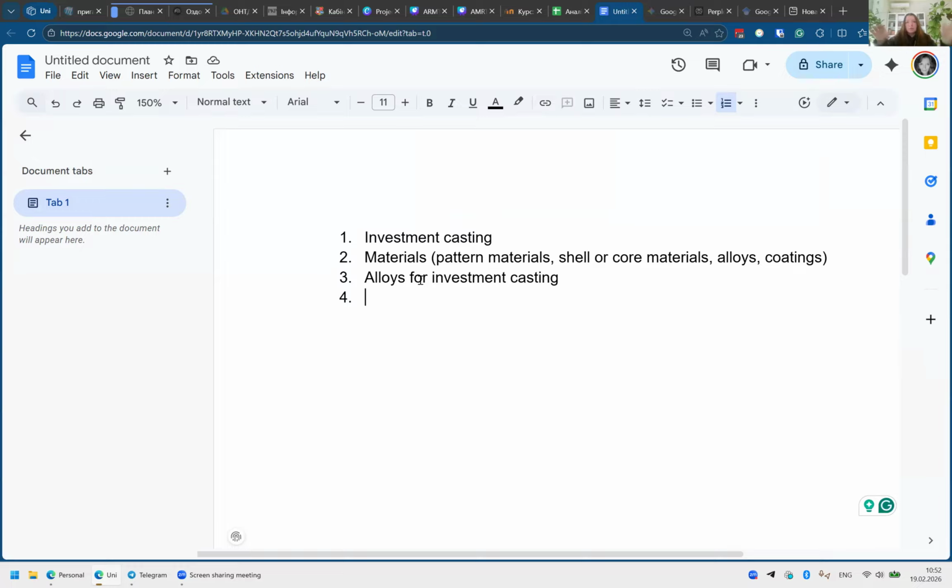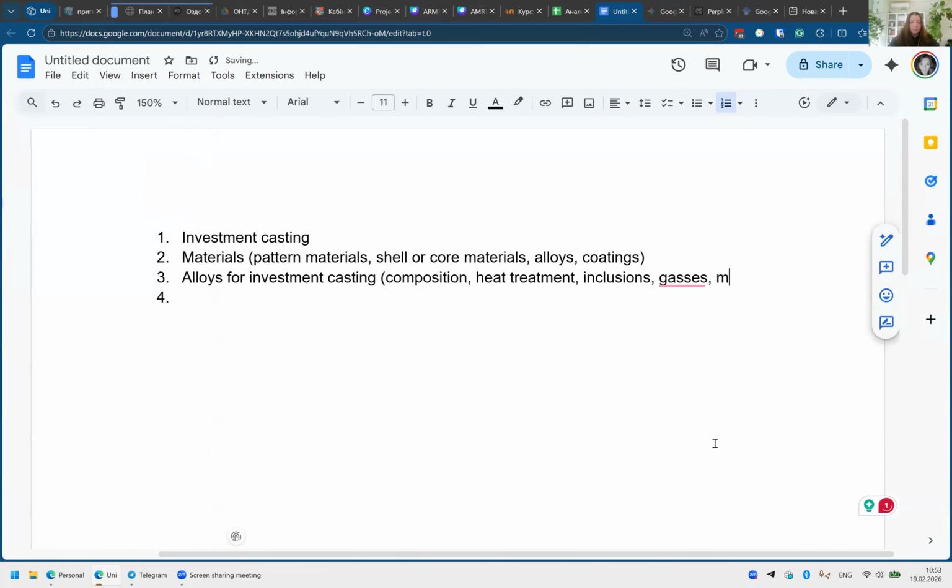So let's narrow it down further. What can we study for the alloys? We can study their composition. What else? Heat treatment. What else? Inclusions, gases, anything else?